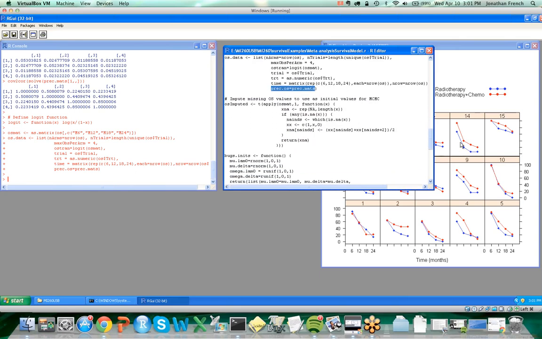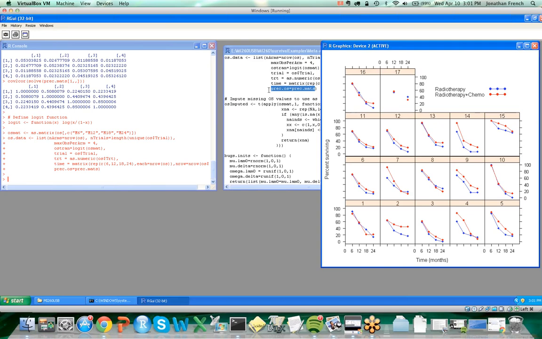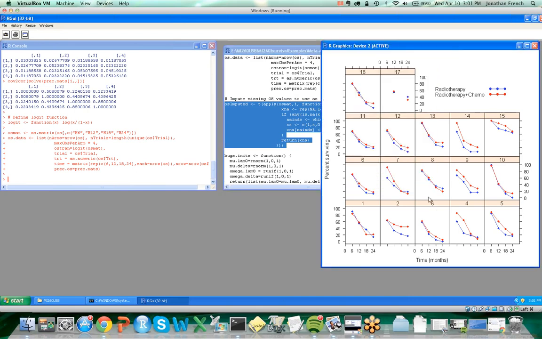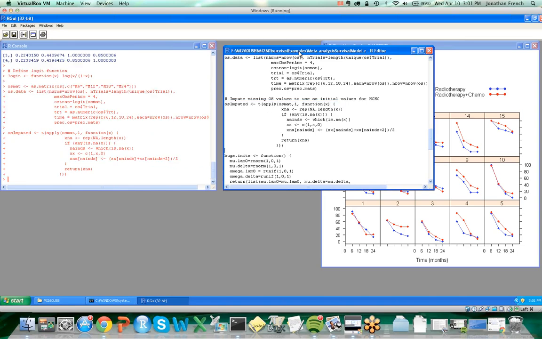Because we have some missing survival times in study 17, we're going to need to specify some starting values for the MCMC algorithm for that. And so here I'm just imputing those as taking the mean between 2 time points. So the mean between these 2 time points to get the observation of times 18, and the mean between 1 and around 50% to get the mean at 6 months. You don't have to do this, but it gets the Markov chain started out in a good spot.